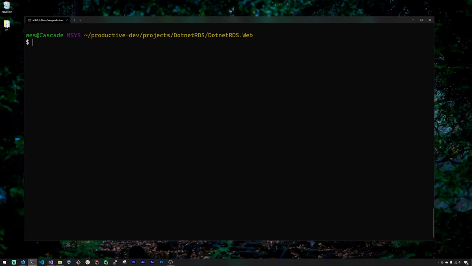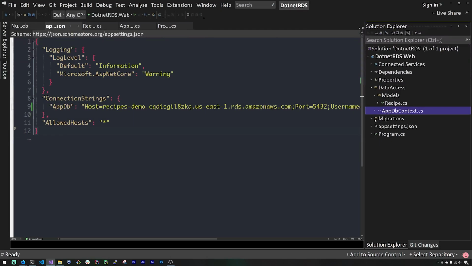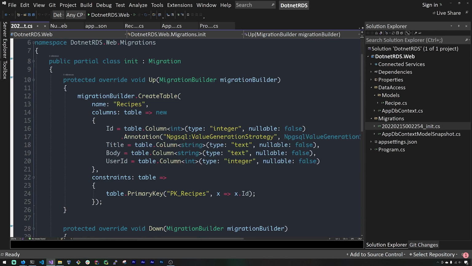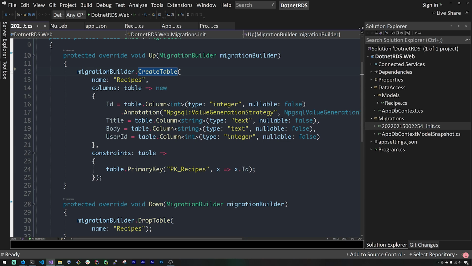And then we want to create our first migration. Now you'll notice, and you may have noticed earlier, that I have a migrations directory, and I already have some files in here. These are auto-generated files that EF Core generates, and they're basically going to get run to do things like create tables and create columns and set the various constraints on those tables. And every migrations file has two methods, an up and a down, and basically we can move forward and backward through these time-stamped migrations to deterministically recreate a schema as it was at a particular point in time. And so that's one of the main benefits of this migrations pattern.